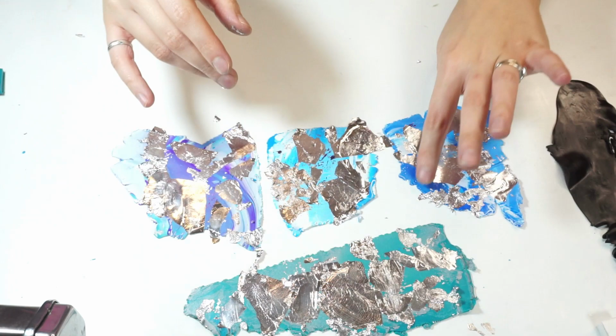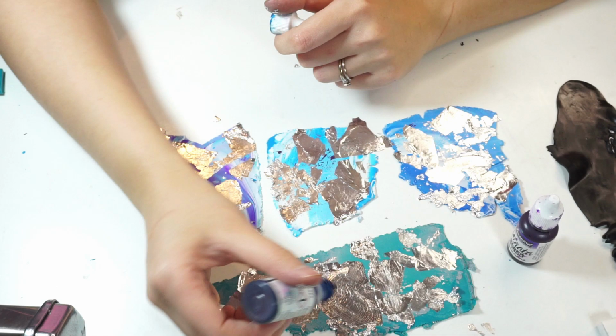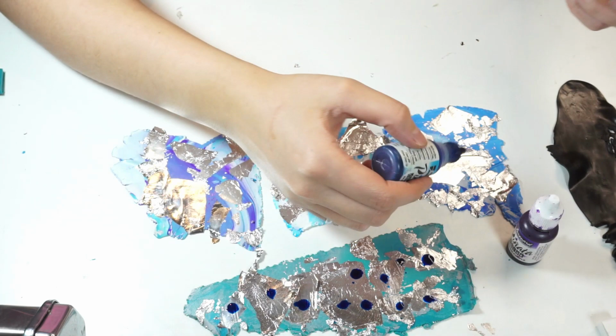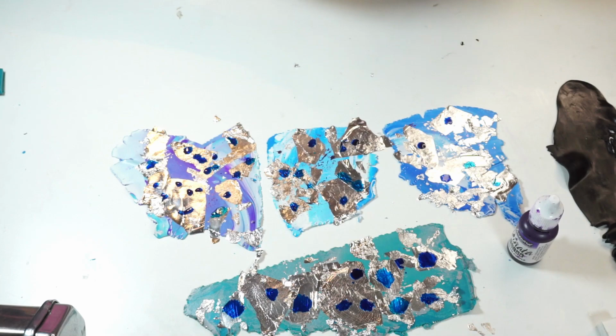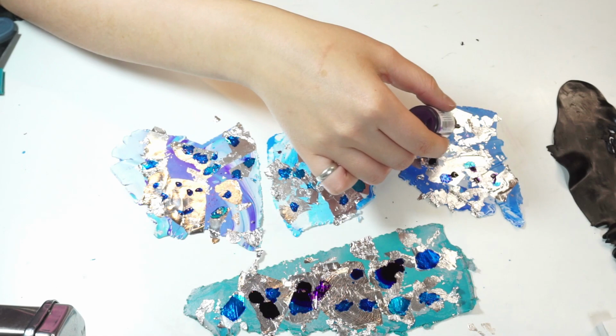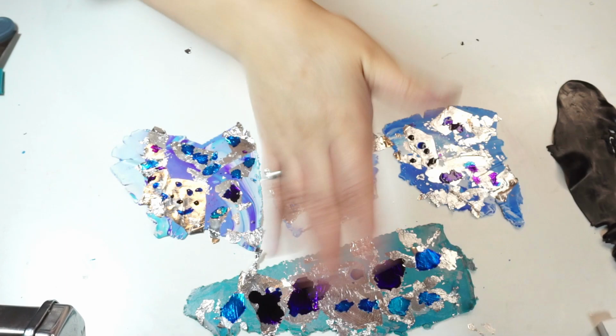And after that, I'm using two colors of alcohol inks, blue and purple, and I'm adding those on top of the silver foil. After that, I'm letting it dry for a little bit. Usually it takes 10 to 15 minutes. If you don't want to wait, you can always use a hair dryer.